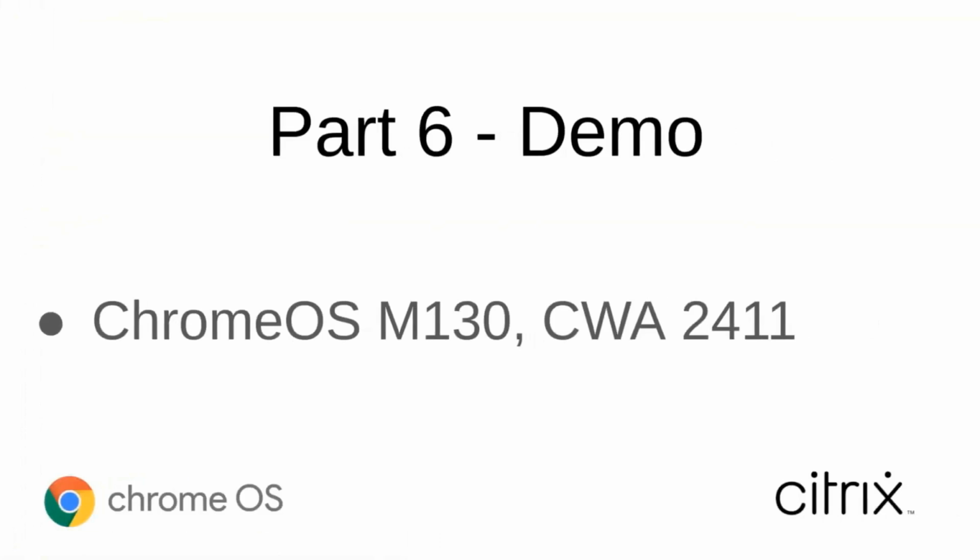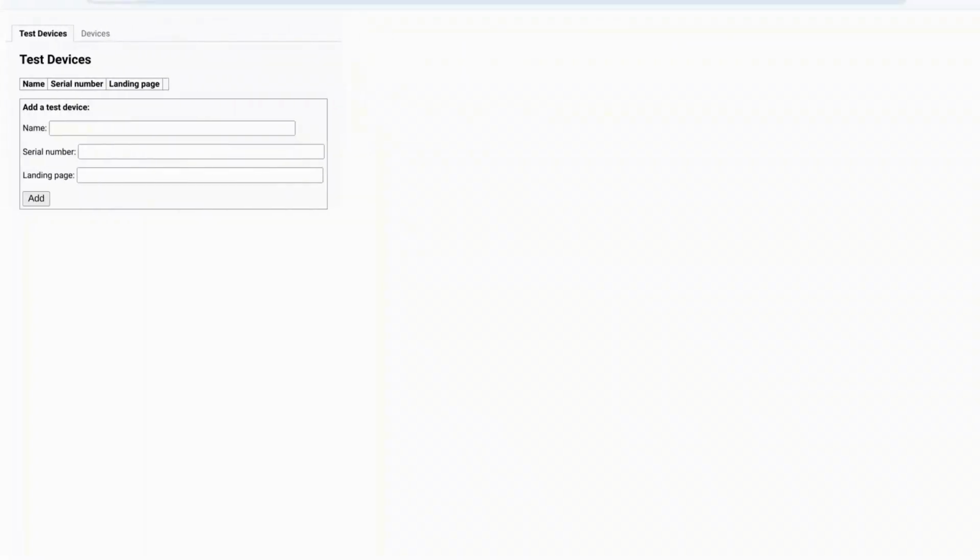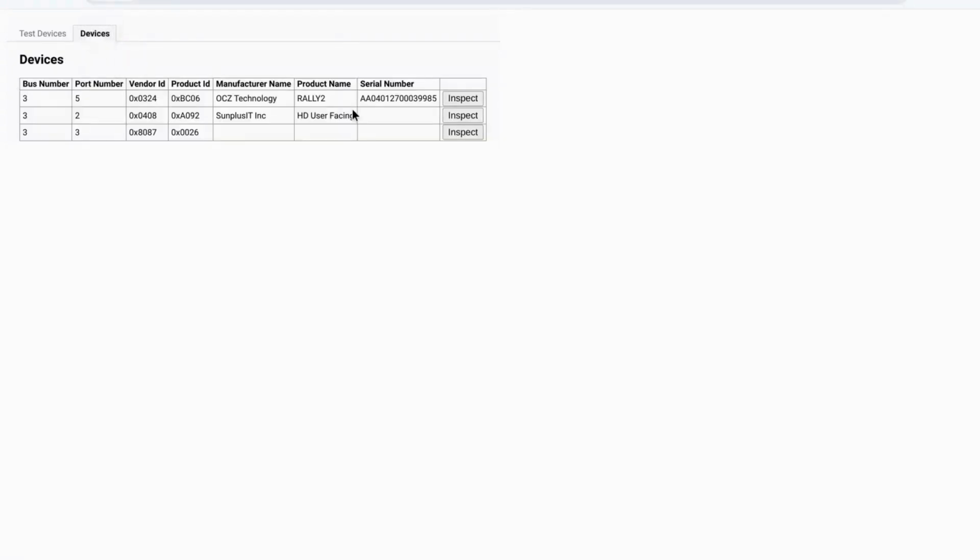Now that we have everything configured, let's go and test those settings. So let's have a quick demo of our USB device redirection. I'm on an endpoint that is enrolled into our domain. I'm logged in with a user that is in the OU. Remember, we set it for logged in users, so that's what counts, not where the device actually is. And we're here on Chrome USB internals. If we switch to devices, we can see our device is plugged in.